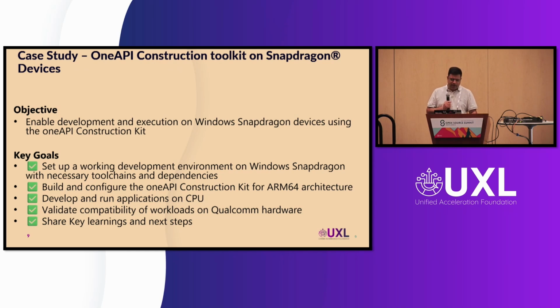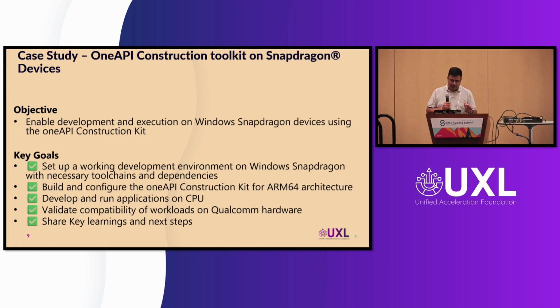So the objective of this project update, again, we want to show as a case study, it can be extended to other IPs also, is to use this construction toolkit and make sure that it executes on Windows Snapdragon devices. It can be other Linux devices also. And making sure the flow is easier. So if your code is already written with a very high-level LLVM part, it can be mapped to our hardware.